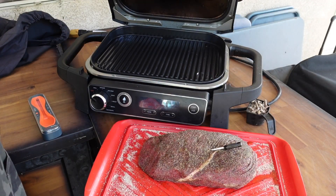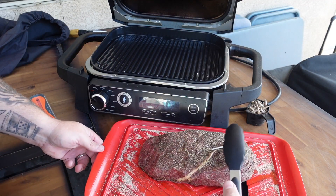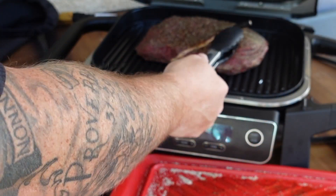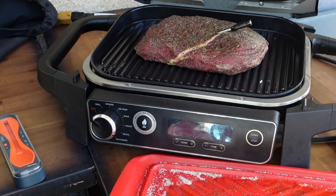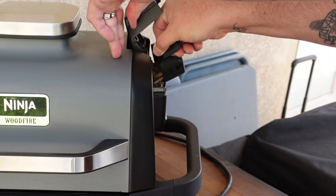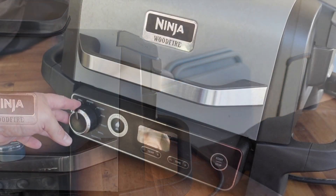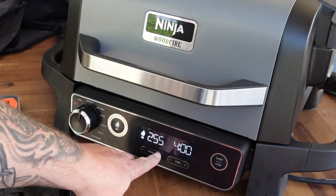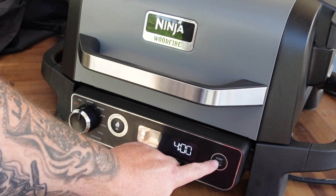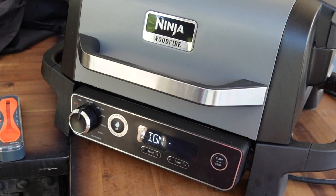All right, we've got our roast right here. Been sweating — the seasonings have penetrated a bit. I'm gonna go ahead and get it on the grill. Let's go ahead and get our pellets in. These are just comp pellets. We're gonna turn it to the smoker setting, take that temp to 300. Like I said, we're going hot and fast with this one. We hit start and we're just gonna get that smoke rolling.